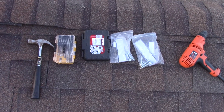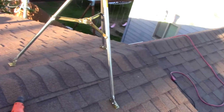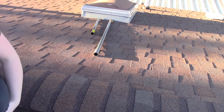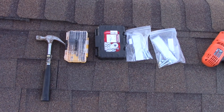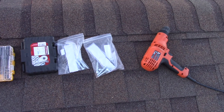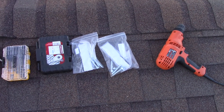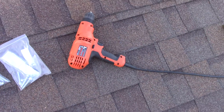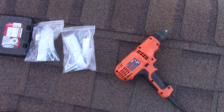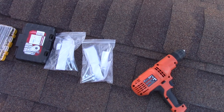Now, what are the materials you're going to need? I have an antenna mast I'm putting up, so I have the tripod for the antenna mast. I have two antenna mast sections — one will go inside the other. I have a hammer, drill bit set, socket wrench set, and the equipment to secure the tripod to the roof, which already has some silicone to seal it and ensure no leaking. I also have a drill connected to an extension cord for drilling the pilot holes to install the hardware and secure the tripod.